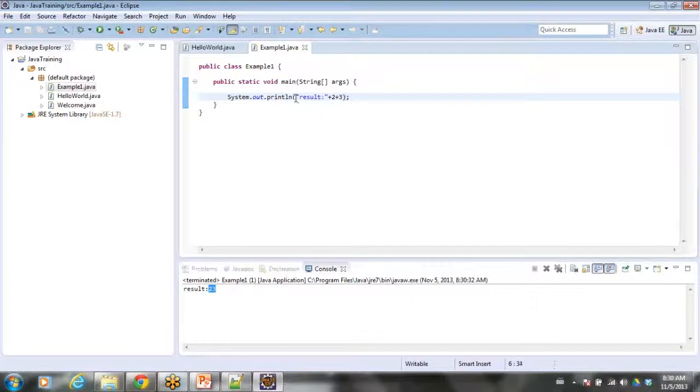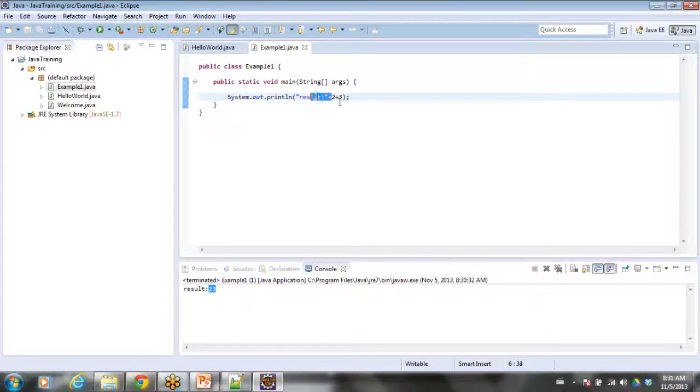Because the print statement will print the strings, if you have a string concatenated with an integer, the result is also considered a string and it is not calculating the operation. The plus is the operator used for concatenation of strings, not only for addition. So if any of the operands is a string, then the other operand is considered as a string.